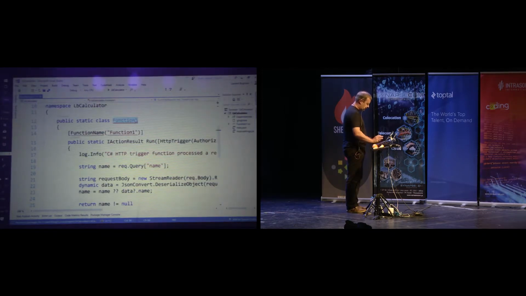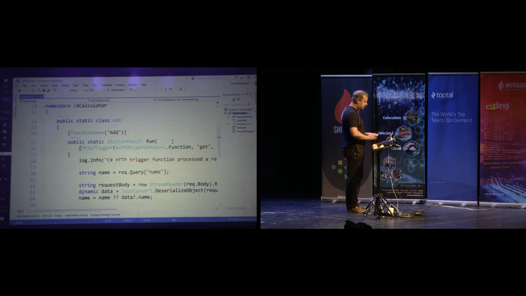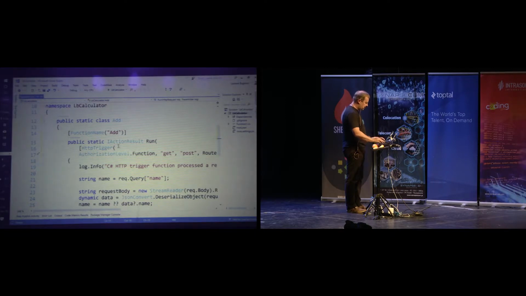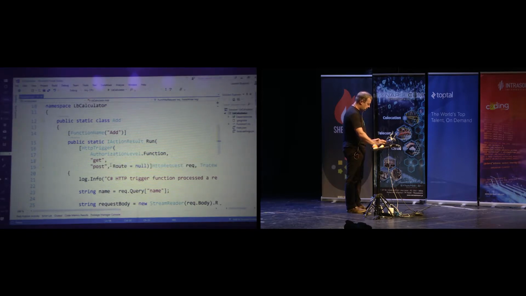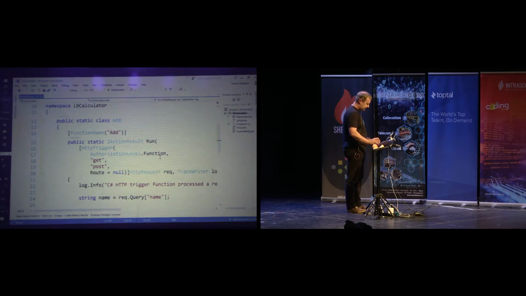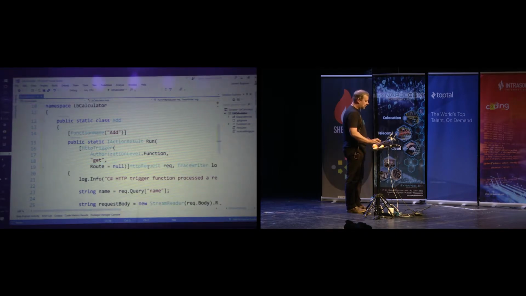I'm going to rename this to add. It's not super easy to code on something like that, so I don't recommend it, but we're going to do it anyway. So here I have the function, and the configuration in Visual Studio is done through those attributes. What I did before in the Integrate tab, here I do with those attributes. I'm going to set the authorization level to function, that's fine. I'm going to change the method because I want GET, but I don't want POST, so I'm just going to remove the POST completely. And now I'm going to select the route, which is again part of the URL.